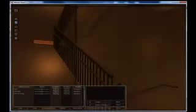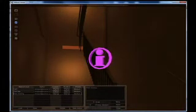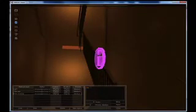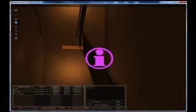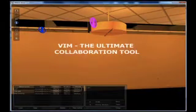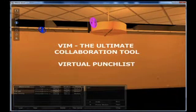Let me show you how a total collaboration works. In a walkthrough of the model, a conflict or error is discovered. Through the collaboration process, the right solution is found and is placed in the virtual punch list of the model. Without this virtual correction, conflicts and errors would occur on the site, resulting in costly change orders, project delays, and cost overruns. The model is built from A to Z with total collaboration using every brain and database that's needed.